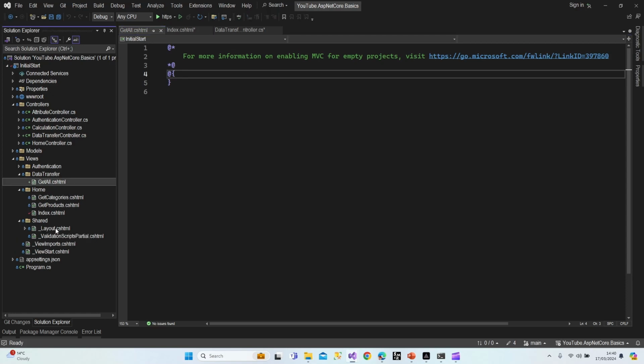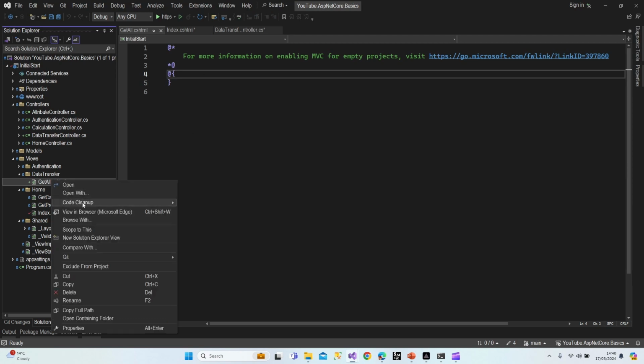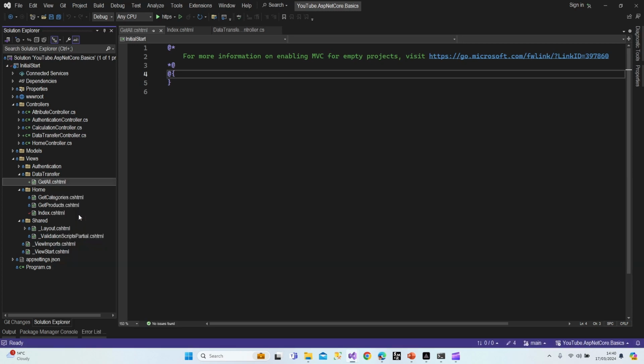Where is the layout? The Layout CSHTML file, automatically. Let's run and see the result. Right click on it, view in browser, and see the empty page.